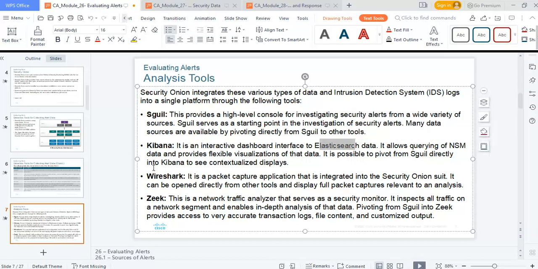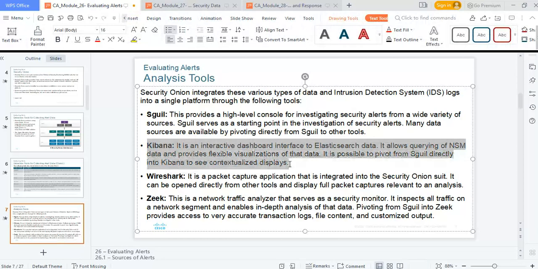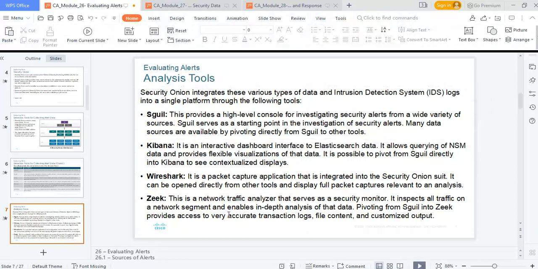Whatever data you collect, Kibana can do all of the plotting for you. I've worked with Kibana to gather data, not only from networks; Kibana can also be deployed for web applications. And of course, Wireshark is also part of the suite for full packet captures.